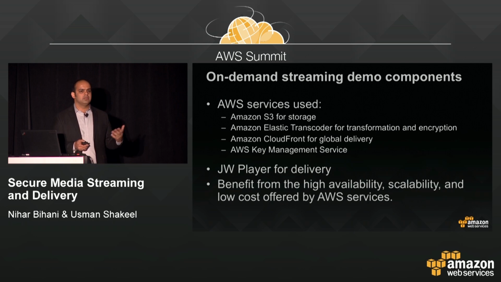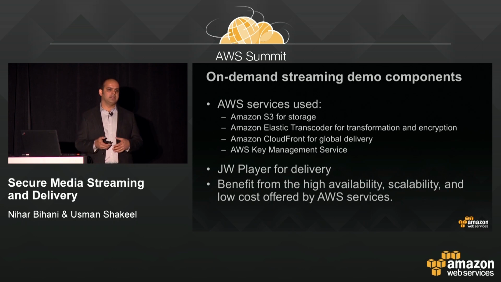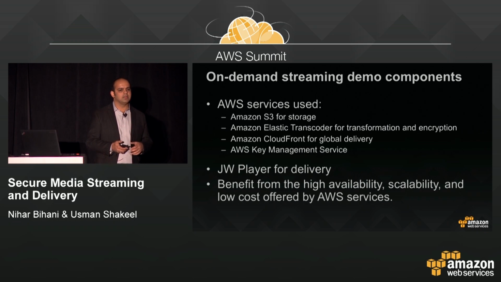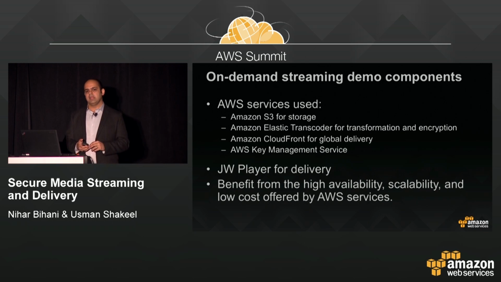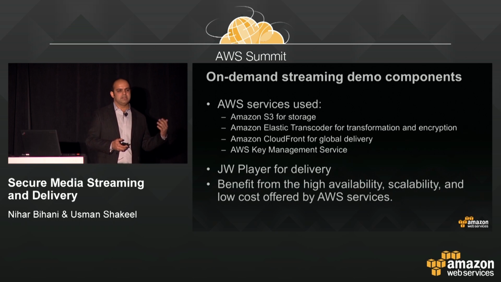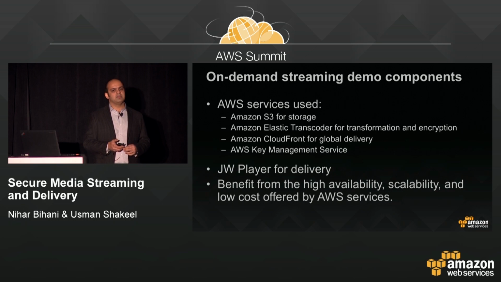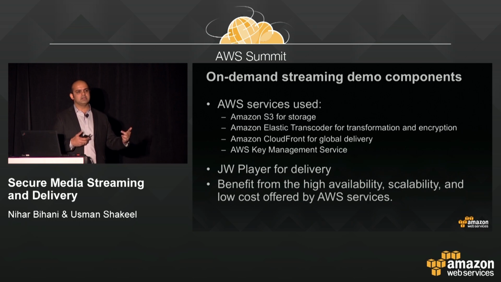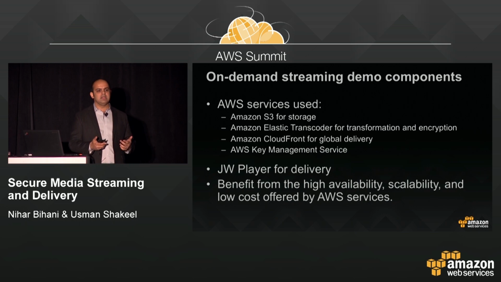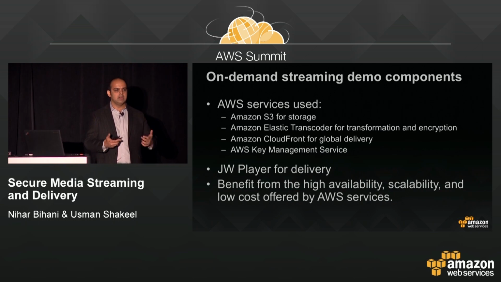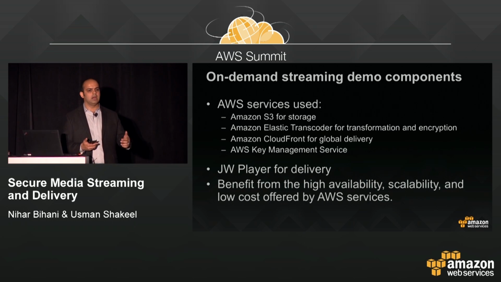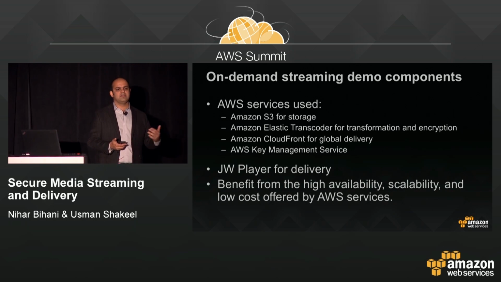In this scenario, we are assuming that you have a media file that you've recorded, or some kind of content that somebody has. You upload it into S3, it lives in S3, and then we're going to use Elastic Transcoder to HLS transcode and create HLS segments for that video file. In addition to creating the HLS segments, Elastic Transcoder is also going to use the integration with Key Management Service to manage the keys and use those keys to encrypt the individual segments that are then stored in S3, and all these HLS segments are going to be delivered via CloudFront.